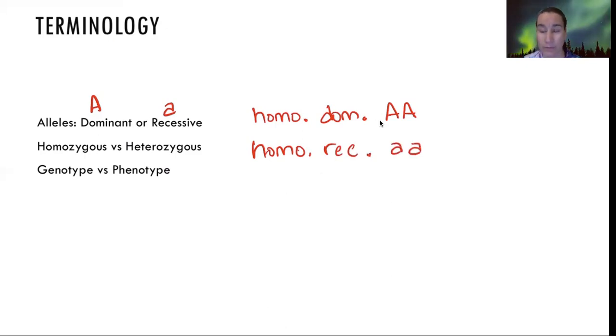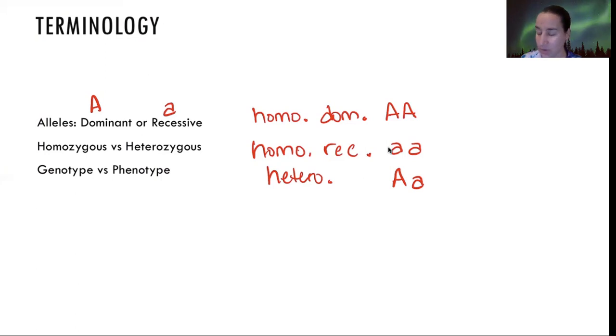So homozygous, remember, homo is the same; heterozygous is different. So if we were going to write heterozygous, we would write this as one dominant and one recessive. That's heterozygous. You may also hear heterozygous referred to as being a carrier. You're a carrier of something. That usually means you have one allele that's one thing, and one gene that is carrying for something else. So you're heterozygous.